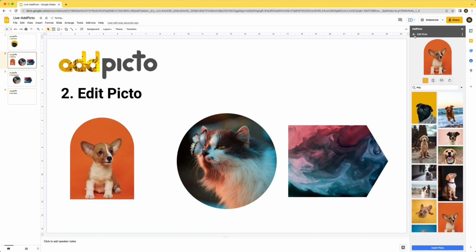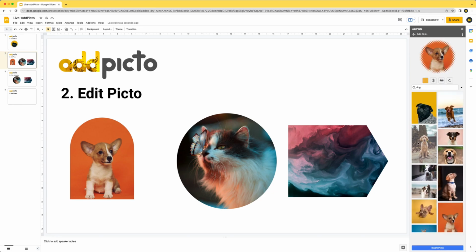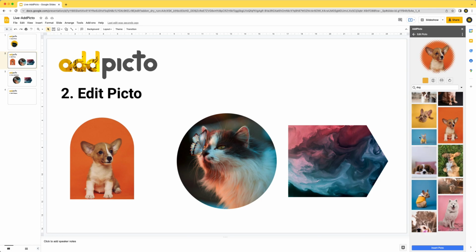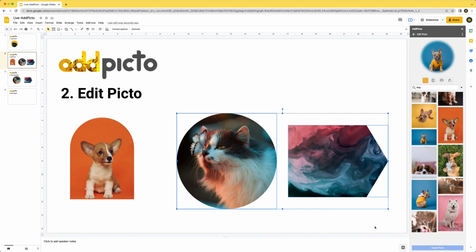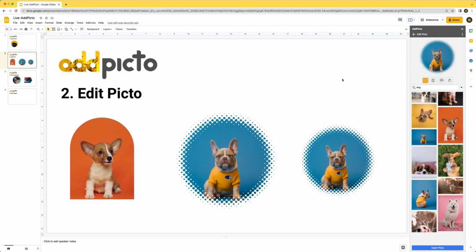Some other things to note is that let's say you wanted to change both of these to something else. So let's say you wanted to change it to that. Actually, let's pick a different one. Like, yeah, that's nice. So the first thing you would do is just select both or select any number of pictos that you wanted to change. And just once everything is to your liking, click on Insert Picto. And what it will do is any pictos that you've selected, it will just change into the new picto that you have created. And so that's how you edit a picto.